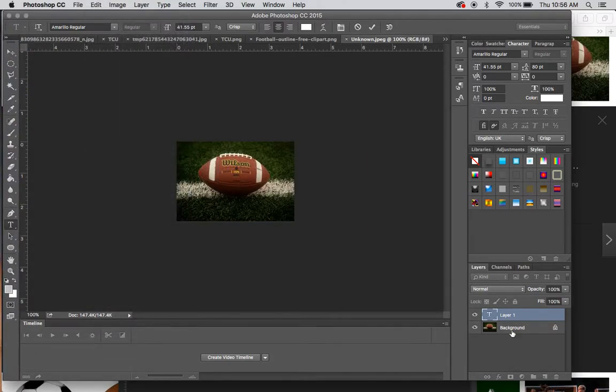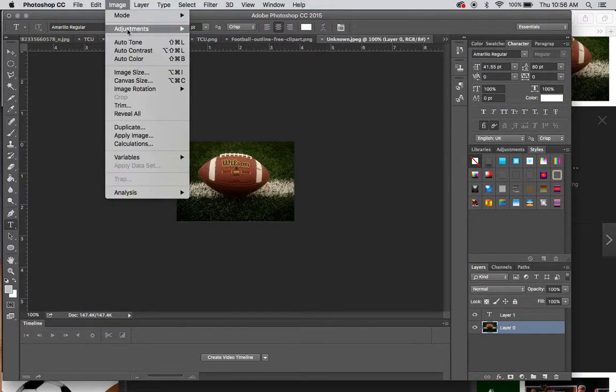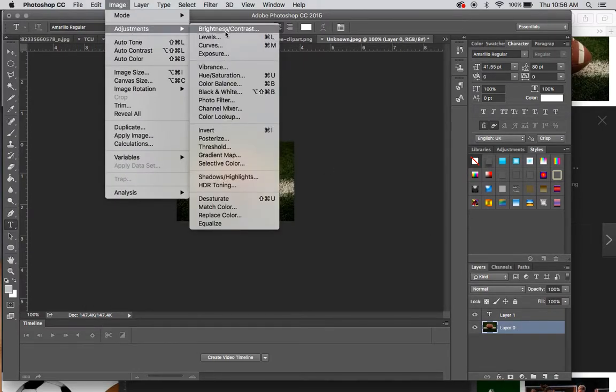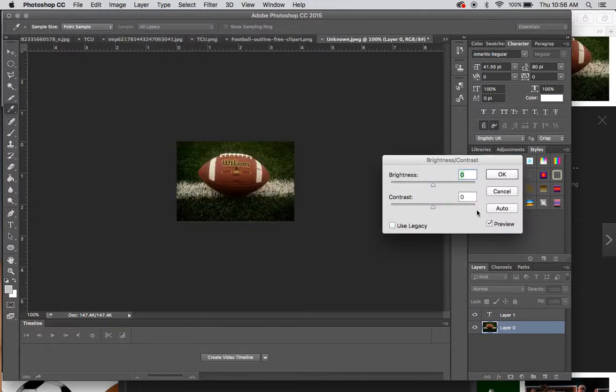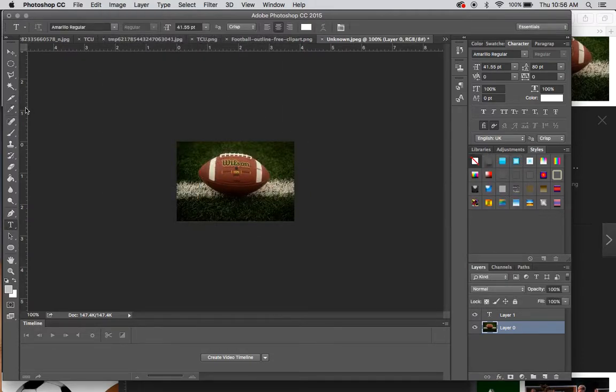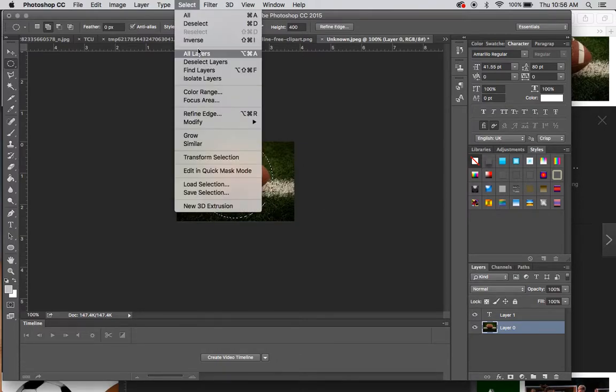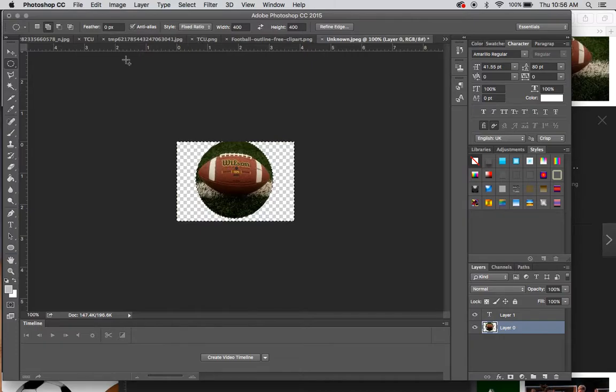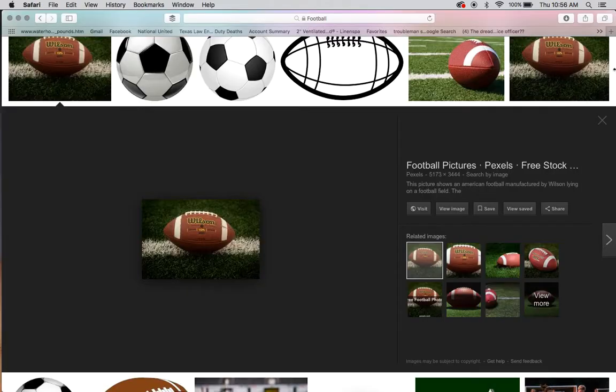You can go to the background and adjust it just a little bit. You can crop some of it out, so you can turn it into a circle. Sorry, we're not succeeding here with the circle. Okay, so circle, inverse, delete. It is now a modified image, okay? So that's fine to use. That is what that one means.